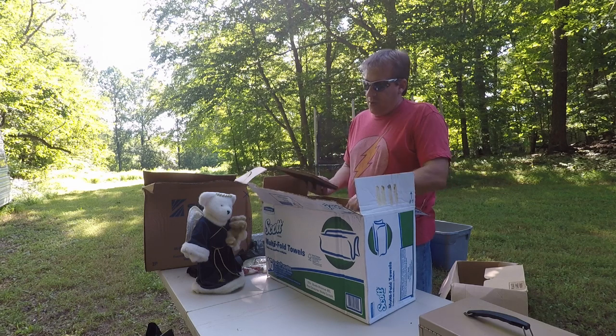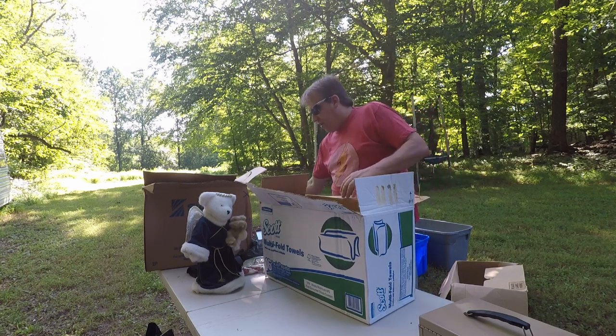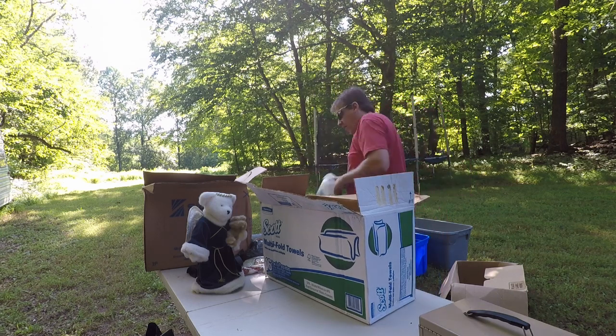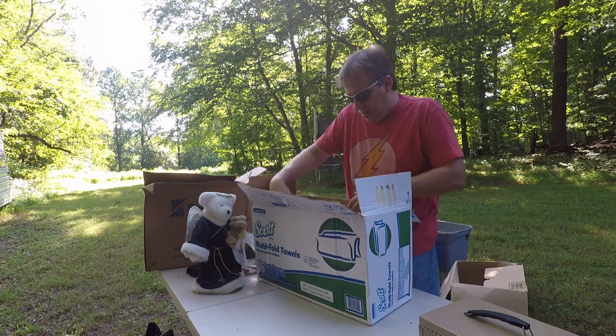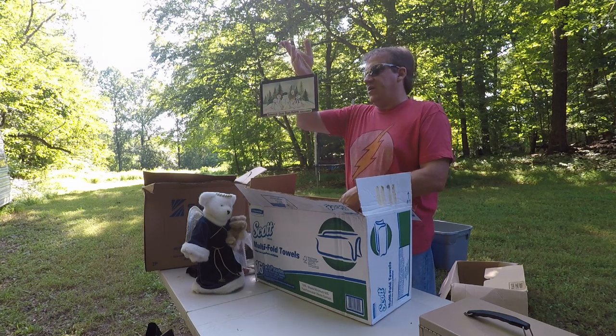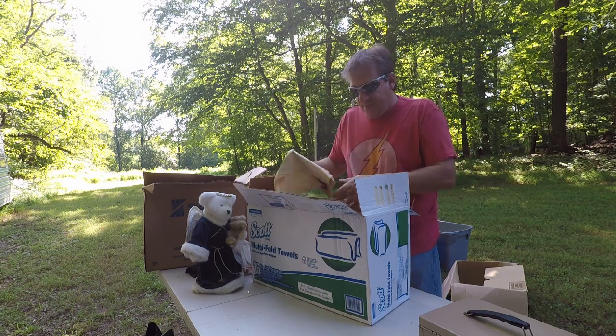A blank picture frame with words in it, but that's a cool frame. Some bubble wrap. Bubbly wrap. We might need that to put everything back. We have Snowmen Come From Heaven, unassembled. That's a cool thing. I'll agree with that.